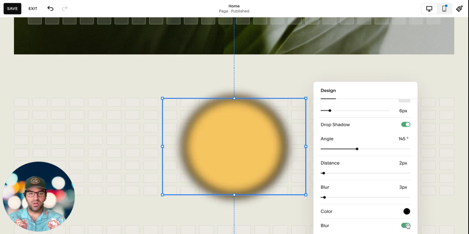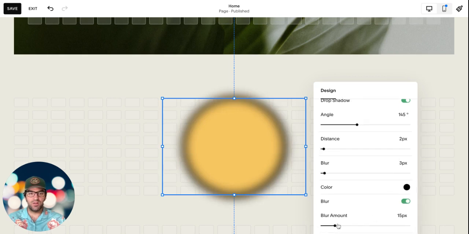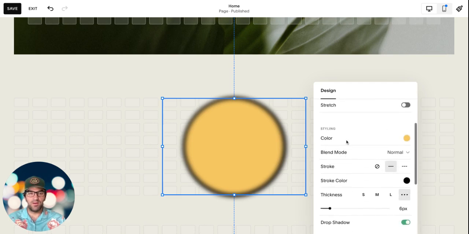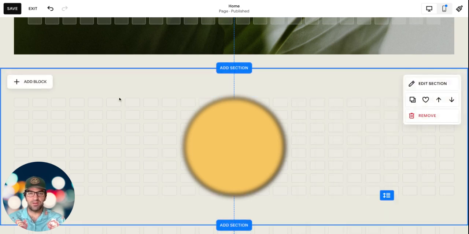You can add a blur. So let's go ahead and leave that blur. And let's change the thickness of that stroke color just a bit. So now it sort of looks like we've got this blurred sun in the background.